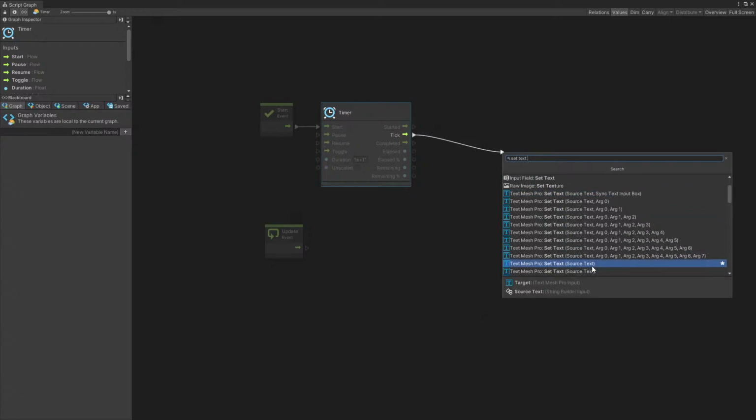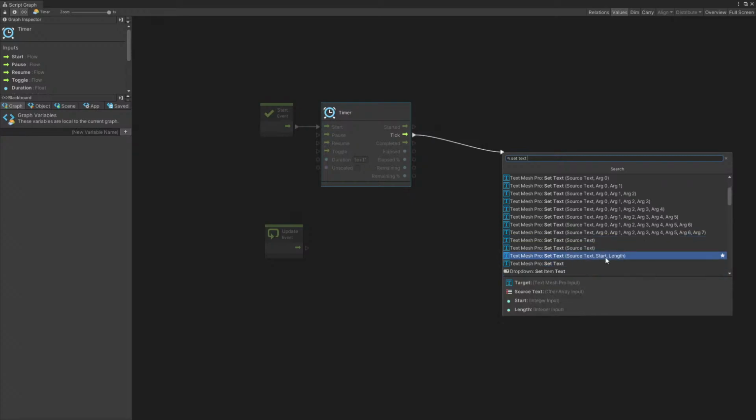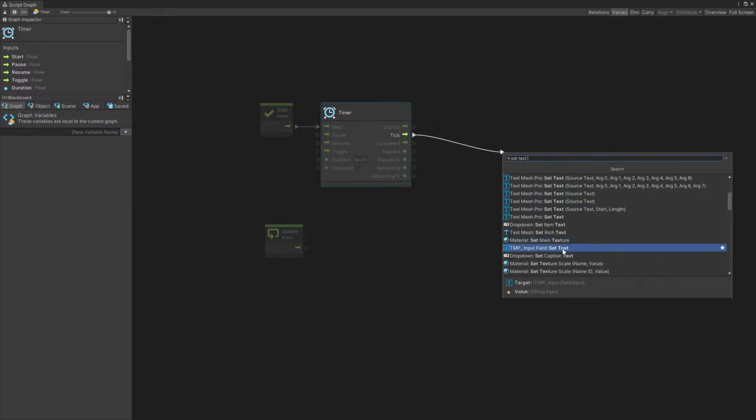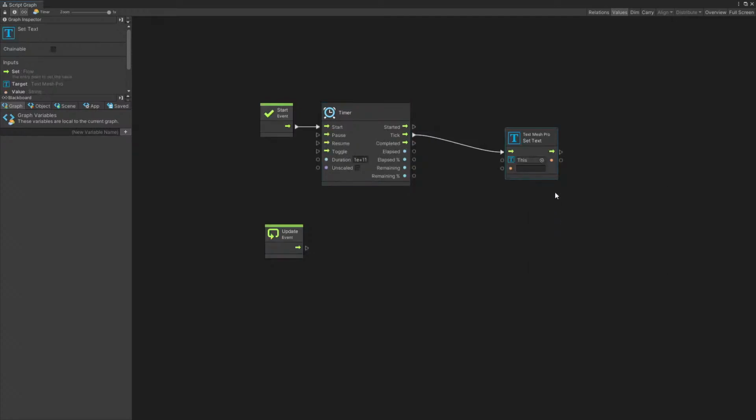So Text Mesh Pro, set text, and I'm looking for, so there's a lot of options. You can actually use Text Mesh Pro to format with different arguments, but right there I want to use set Text Mesh Pro value.